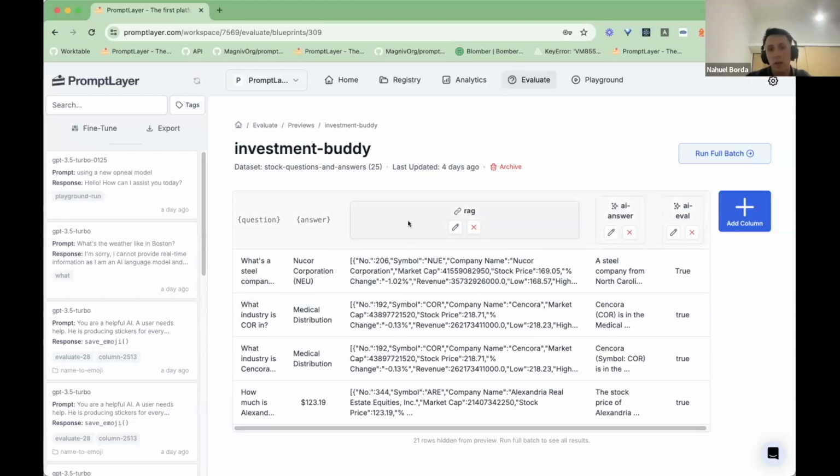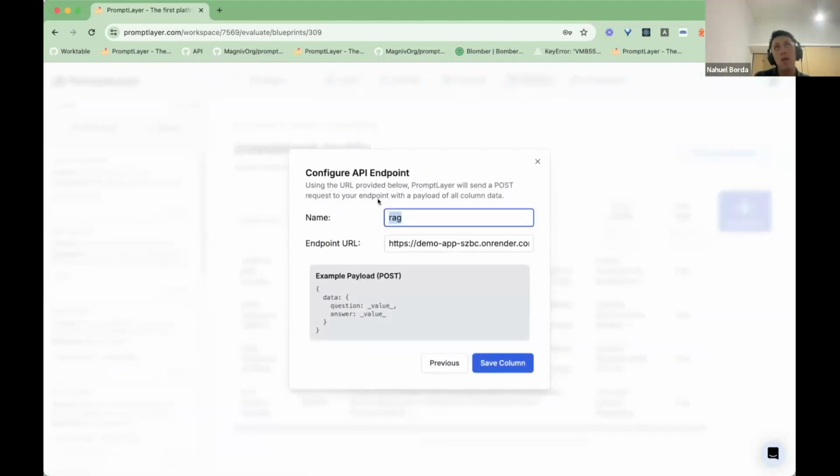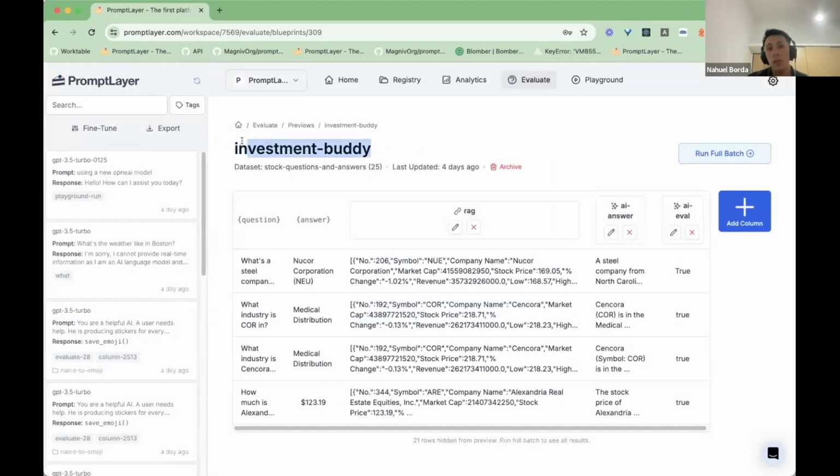What's with the RAG? RAG here is actually an API endpoint we're hitting. We call it RAG because it's where we are keeping a vector database. If you are curious why we call this investment bot, that kind of explains it. We have a database with a bunch of investment information, stocks, assets, and we are trying to put up an LLM to analyze that.